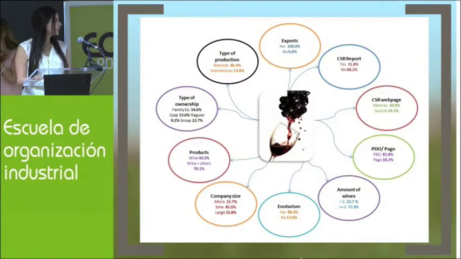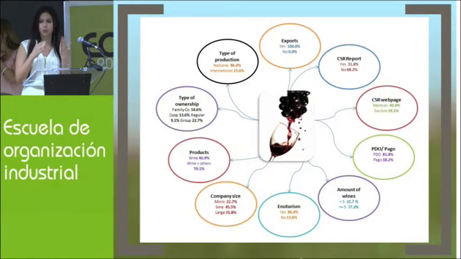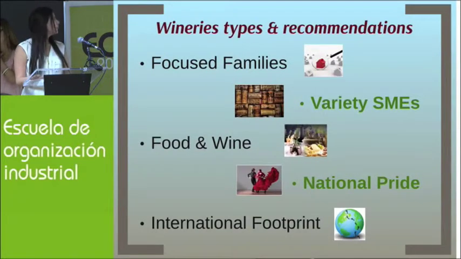To build the five types of wineries, we looked for information about their sustainability practices and production in Spain. We looked at their CSR reports — some were on the GRI website and others on their personal websites — and we looked at the survey on CSR in the wine sector in Spain. When dividing the types, we considered whether they have a CSR report or not, whether they produce locally or internationally, and whether they produce only wine or other products as well. We came up with five types: Focus Families, Variety SMEs, Food and Wine, National Pride, and International Footprint.